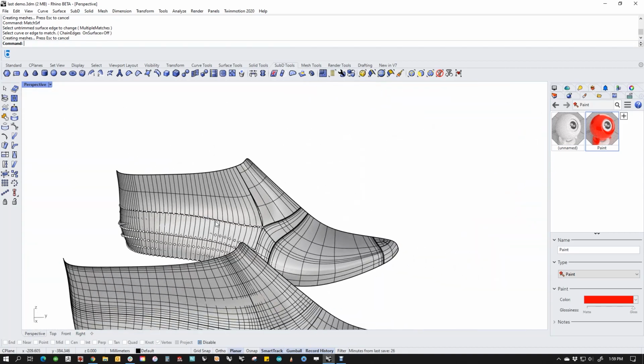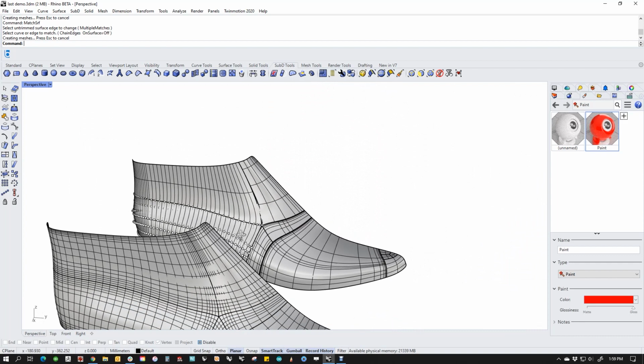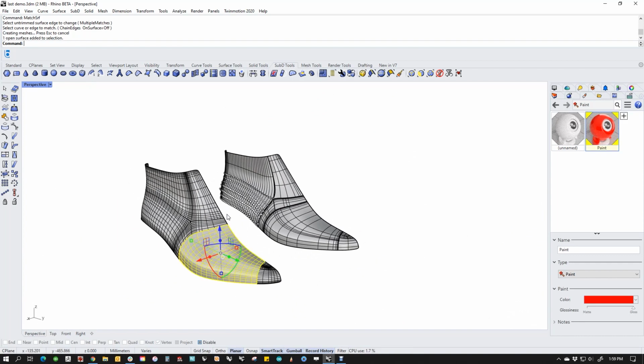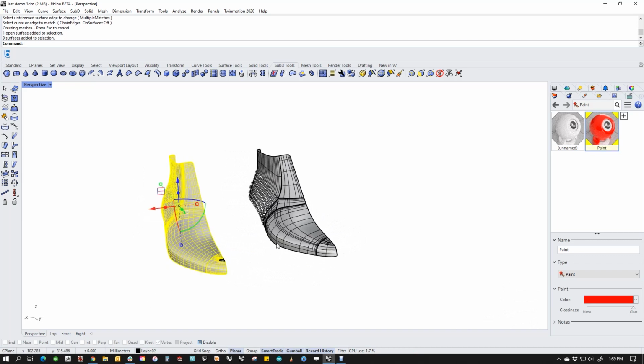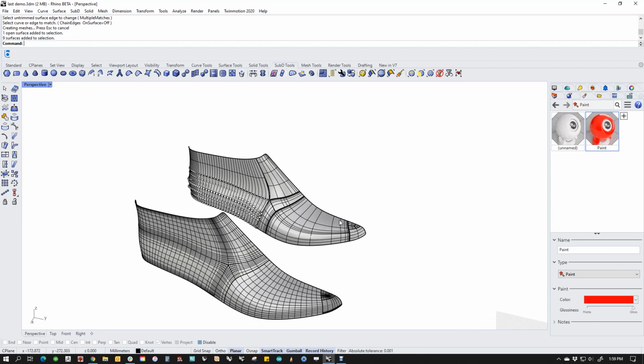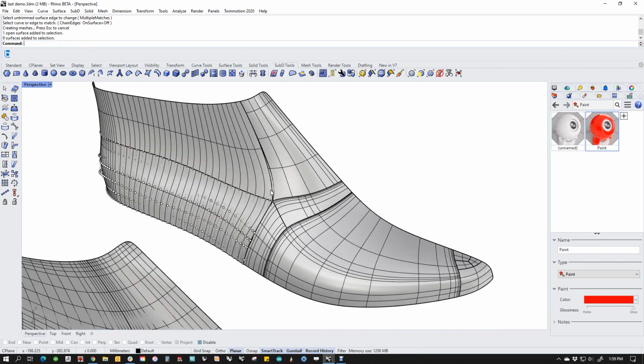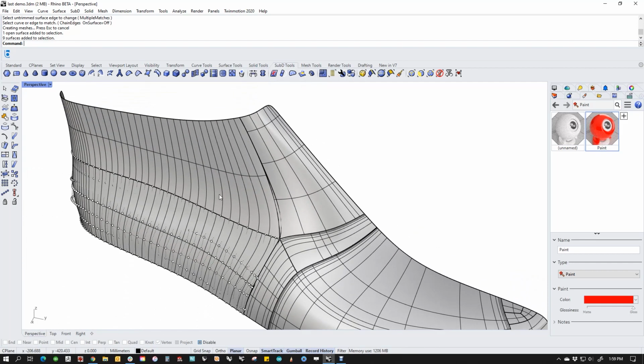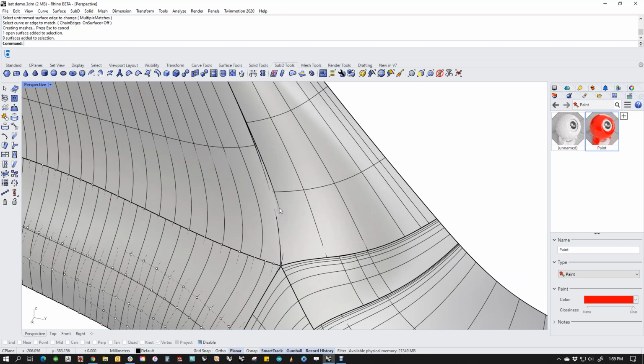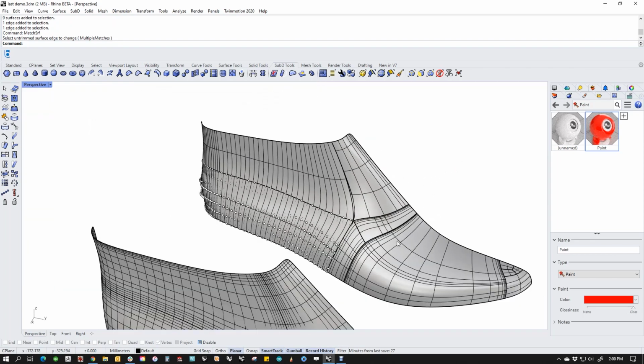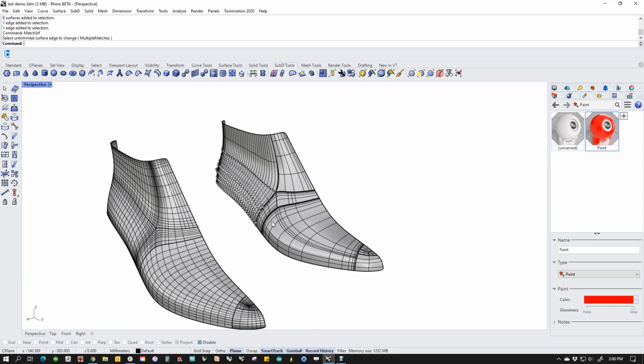All right. So you've got a lot of options as far as what you want to do and how you want to do it. I personally usually only need to go this far. I usually don't need to go into the weeds and start simplifying surfaces and fitting stuff like that. But I just wanted to show that option as it exists. Now, by doing the rebuild and the matching and all that kind of stuff, I'm going down a rabbit hole of having to try and match up edges and things like that, and that may or may not be something that you want to jump into. But I just wanted to show the workflow for what it was worth.